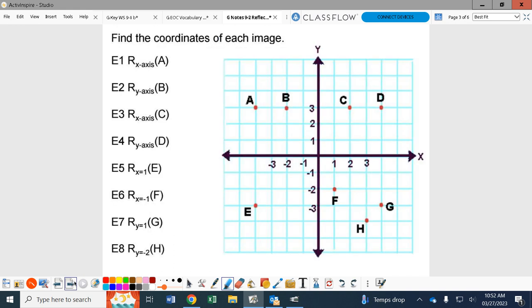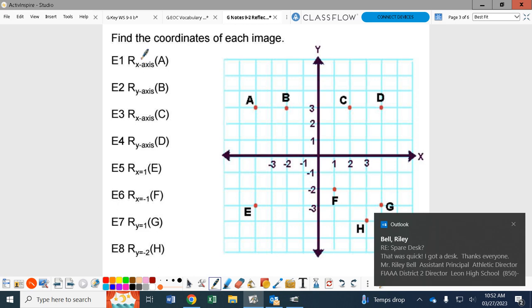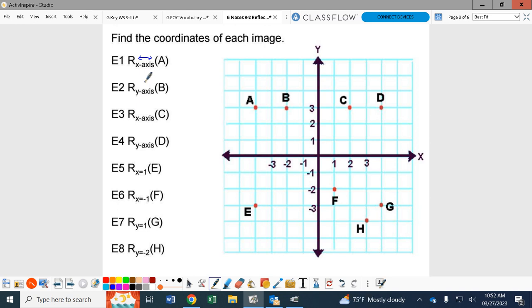Before we start anything, I'm going to go through and identify what direction these go for all 8 of these. The x-axis goes what direction? Horizontally. What direction does the y-axis go? Vertically, up and down. Now the next 2 are repeats, so I'm just going to write it on there. This really helps when you go to do these problems, guys, if you've already identified which way you're going to draw your line.